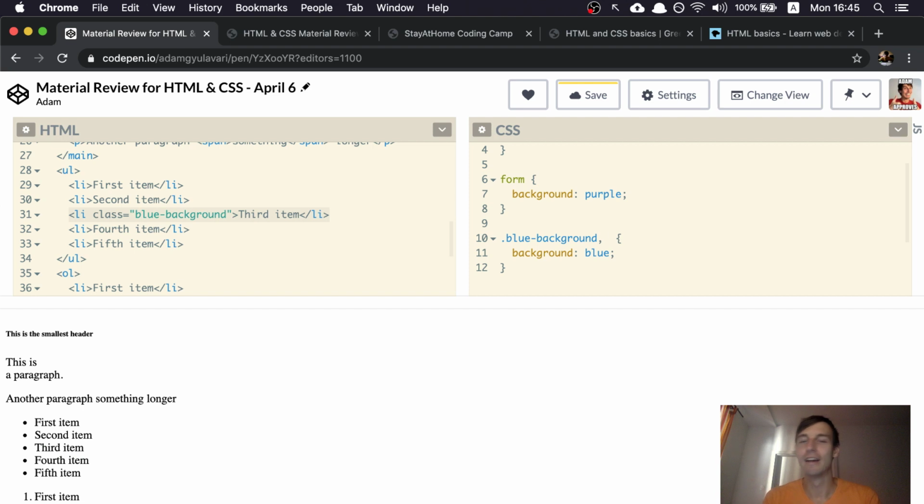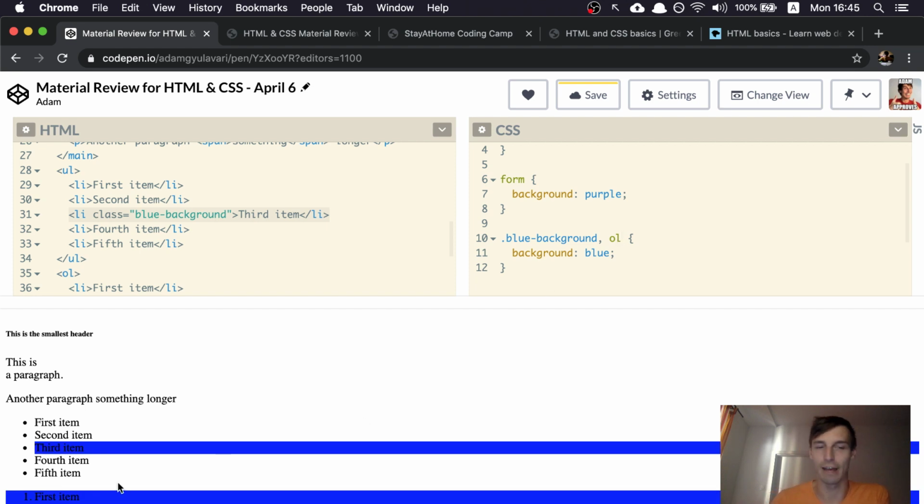And with a comma, you can have another selector here. So now I can say that, for example, the OL element should have a blue background, and now this whole thing is blue. So this is perfectly fine. You can have as many as you want, another class, and so on and so forth, if you want to have blue backgrounds for multiple things.